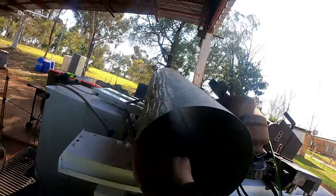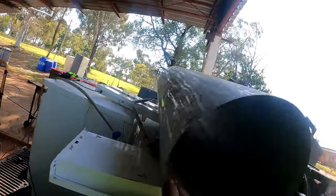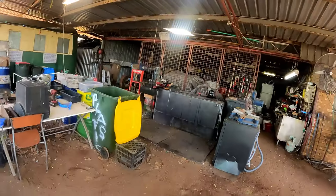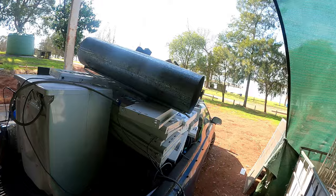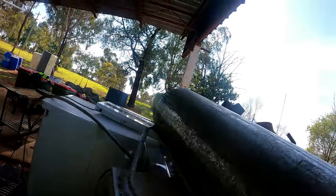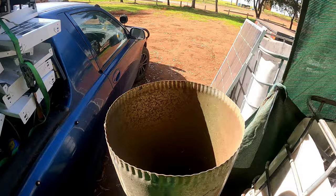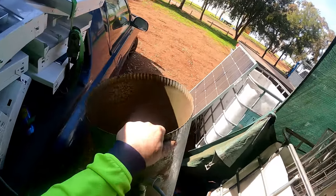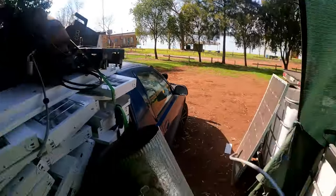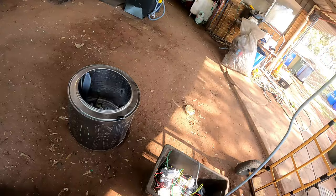Got a bit of wire attached to this fan thing - that can go down there for now. I won't be able to pull that through - got to get some cutters. Doesn't matter where I cut it. That's it - should be able to pull that wire out now. I struggled with that last night. I'll go into there and sort it later.